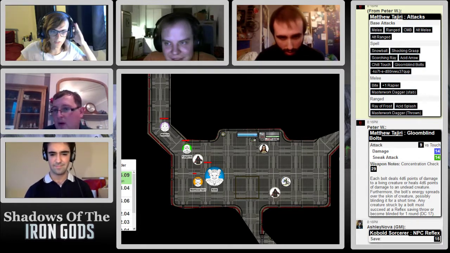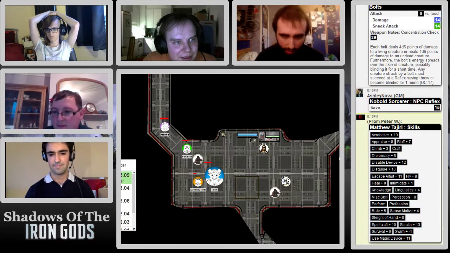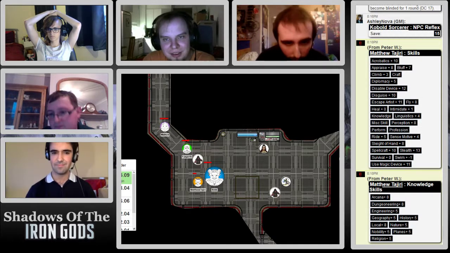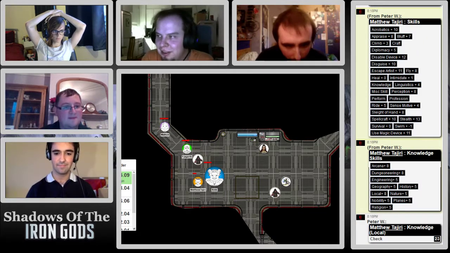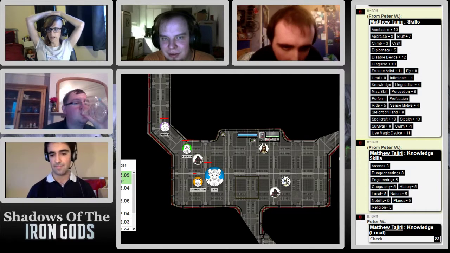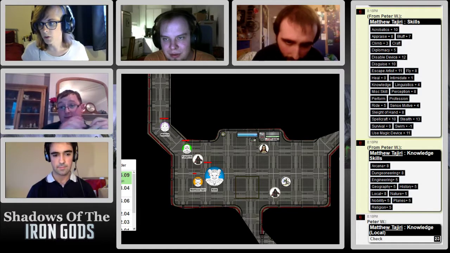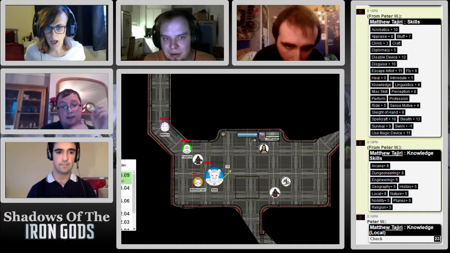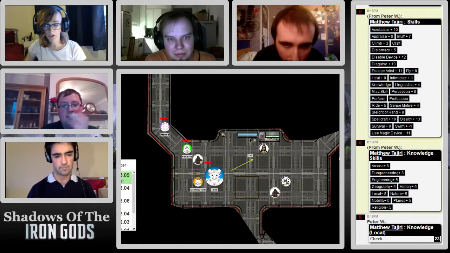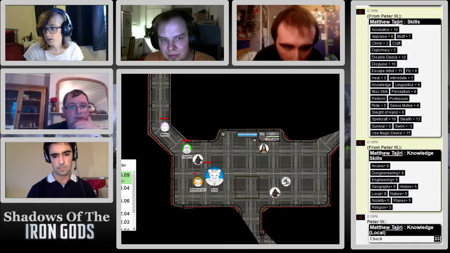Do I recognise her? Give me, I guess it would be Knowledge Local. Yeah, you recognize her. She's a Technic League agent, so she's much lower rank than you are. You believe that's probably because of her being a kobold. She's not particularly well respected.